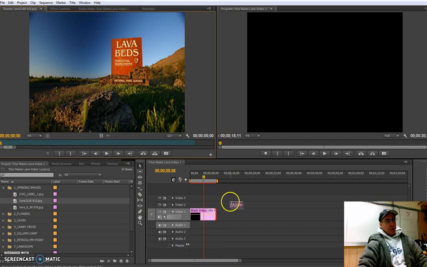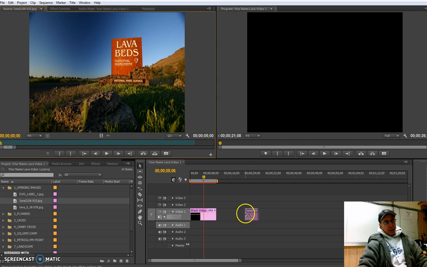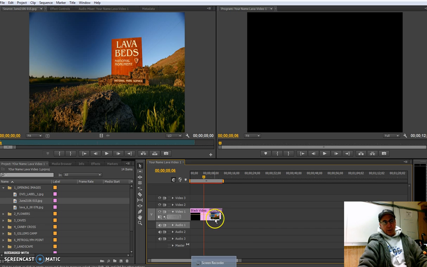We could take that picture and drop it right next to it like that. And once again, when you do that, you will see this little snap. That triangle tells us, see that little triangle show up, that white triangle, and then we can release. And that shows us that it's locked right next to it. You want to be careful that you don't do something like this. If you take and put it over the top of that black video, it'll actually erase that piece of black video and overlay the new image, which is not what we want to do. I'm going to press Control-Z to undo that.